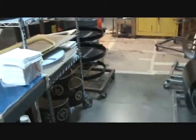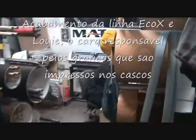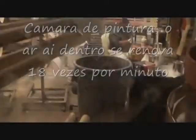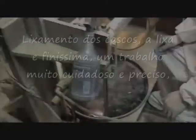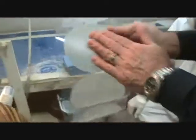Various drum sets, you know, there are some of the graphics over there. Finishes in here. Our lacquer finishes are done over there. And that's this gentleman, Louis Garcia. He's our artist. That's where they paint and prime. This is the sandpaper here.